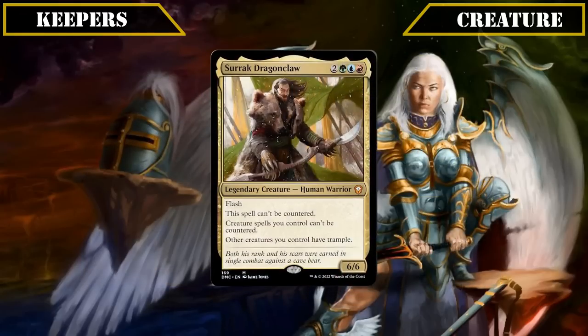Sorin Dragonclaw also makes the grade in the 3-color category, his ability to make our creatures uncounterable and grant them AoE trample making our board much more resilient and hard-hitting, with the fact that he can do this at flash speed and is a beatstick himself just being icing on the cake.